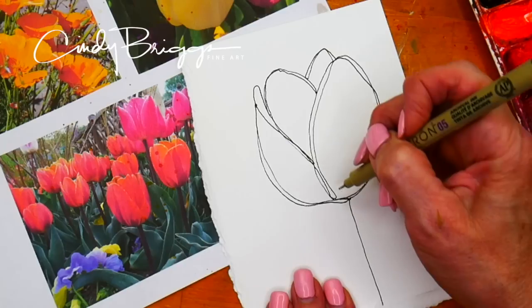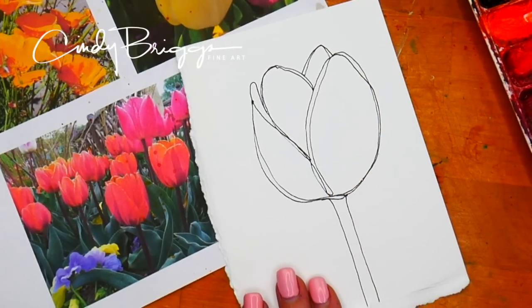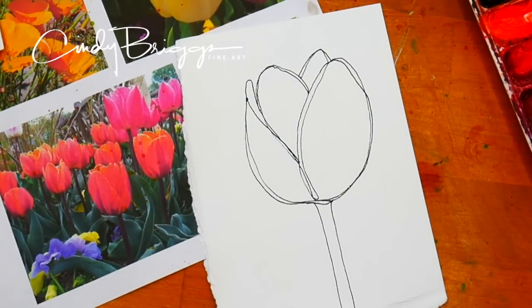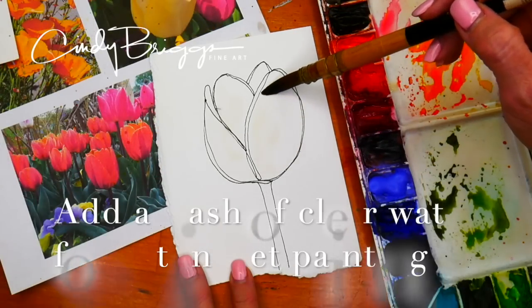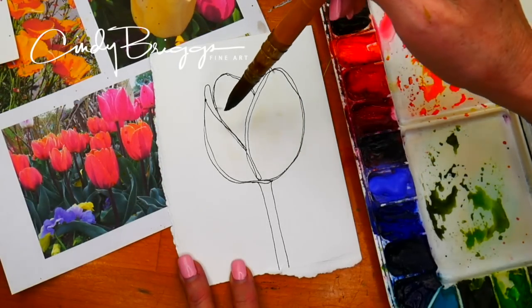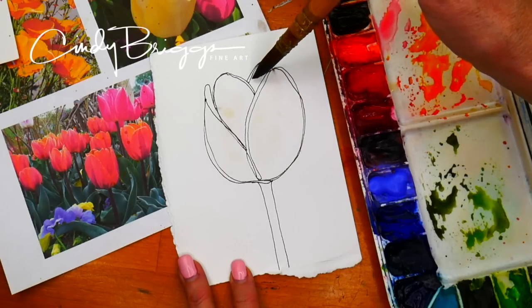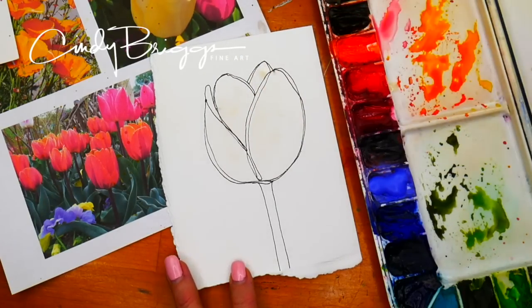Okay, there we go. So that's a nice shape. Let's paint that. It's probably a good idea to wait a minute before you put the water down so that your ink is completely dry. I'm having a few bleeds, but that's okay. We're just gonna go with it.